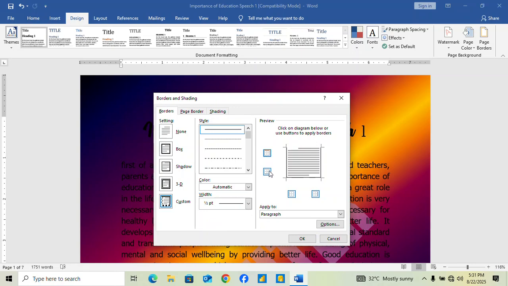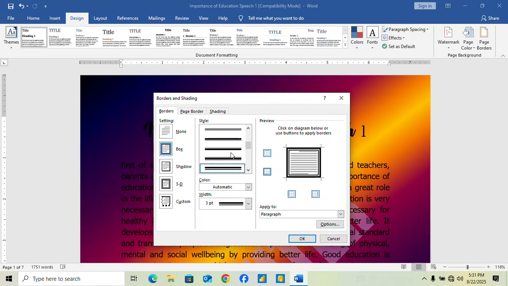These are different corners of my document page. So I have removed them. I can add them up, you see. So depending on the style, you can make it top and bottom, left and right, top, bottom and right. It becomes the way you want it to be. That's what we are talking about here. All right, so let's move ahead. Then I now move to select the border. Then I select the style of the border I want.